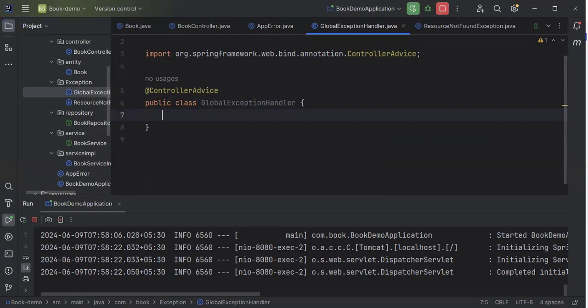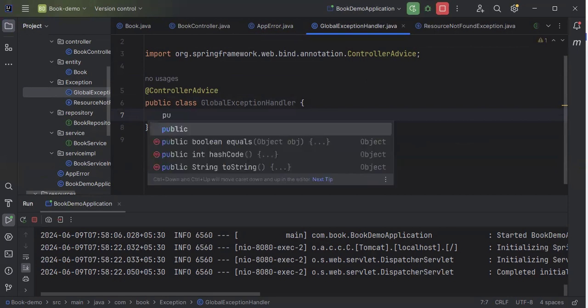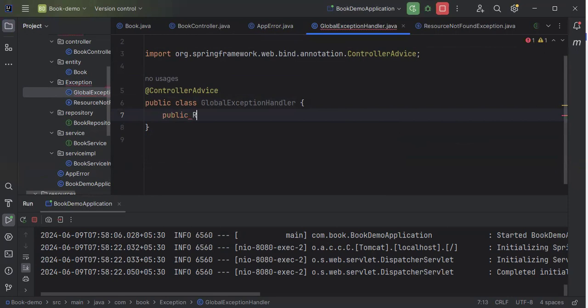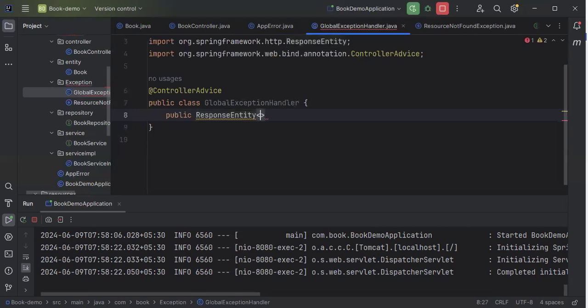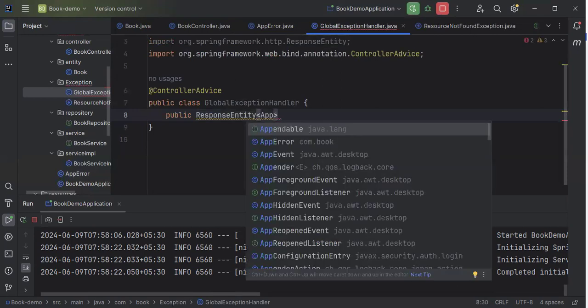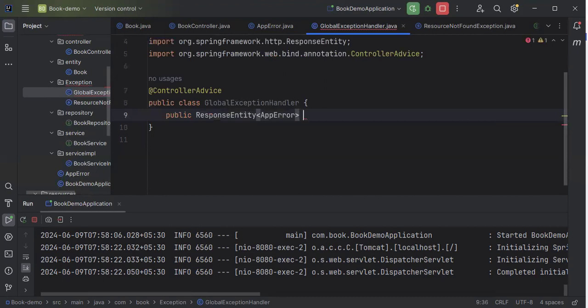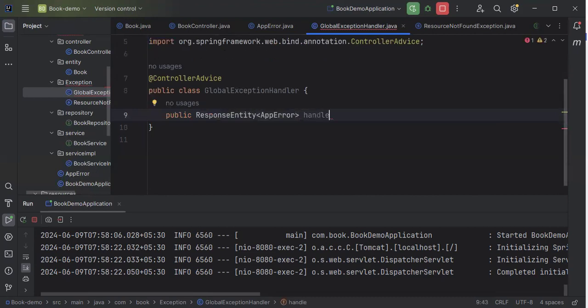Next we will create a method which will handle the resource not found exception. For that I am using a public ResponseEntity of AppError, handleResourceNotFoundException.